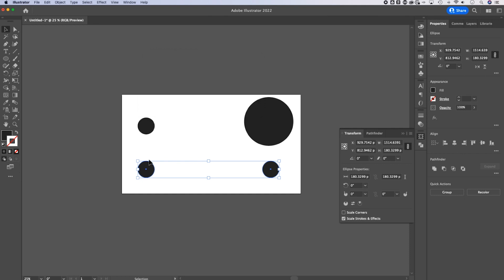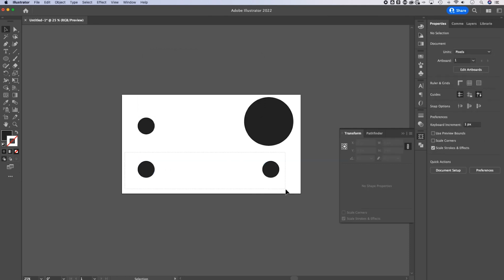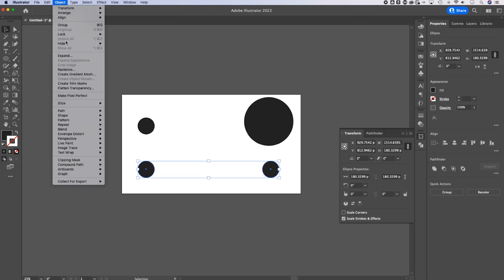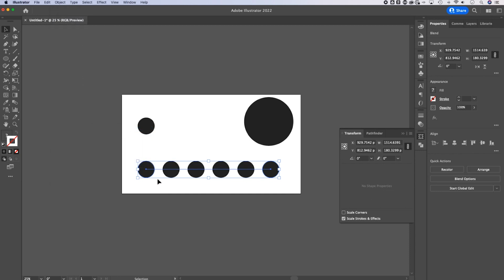I'm going to specify steps and say I want four shapes in between these two, or four dots. Hit OK. It doesn't do anything yet. What I have to do is select both of these, go back up to Object, down to Blend. We adjusted the options, but what we can do is just press Make, and it's going to make that blend. Notice how it put 1, 2, 3, 4 in between these two, just like that.